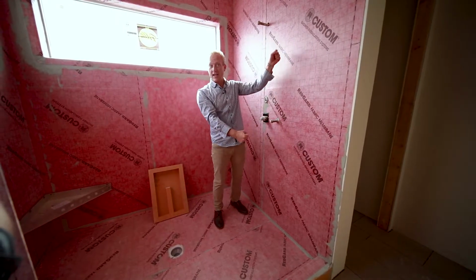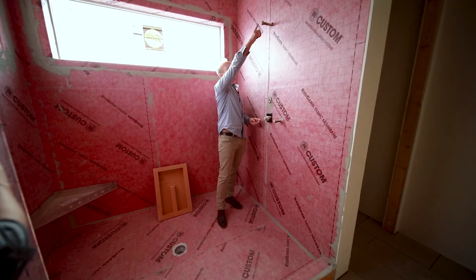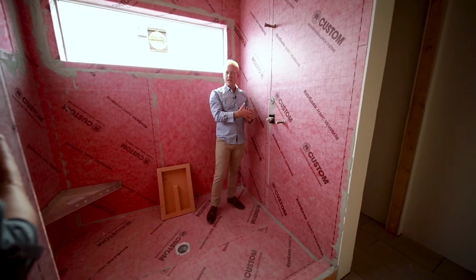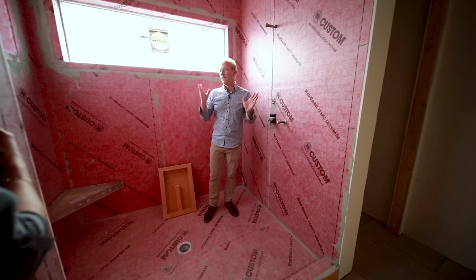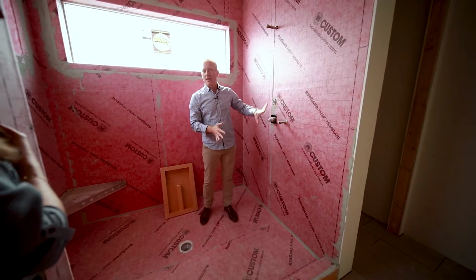So there'll be a hand shower that hangs on the wall, right? And you can pull up. This diverter will turn a selection to just this, or to both. These diverters, they come in a whole bunch of different ways, right? So if you wanted to do a rain head, there'd be plenty of room to do it in here. These folks just didn't want one. But that's kind of the way those pieces work.